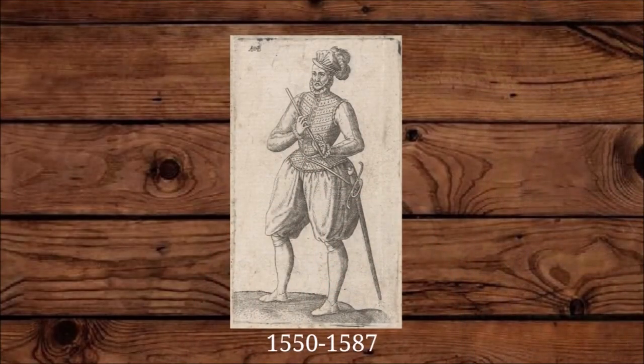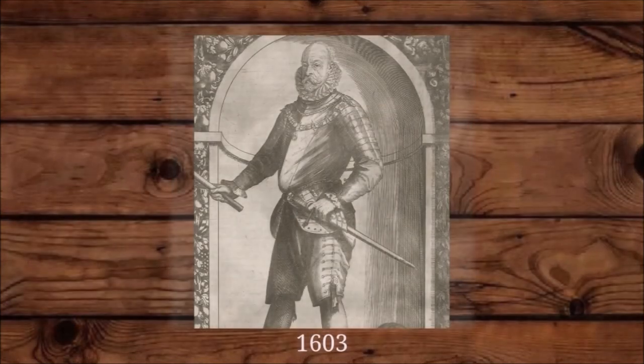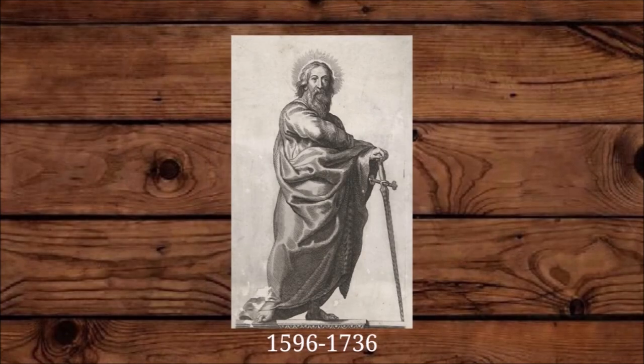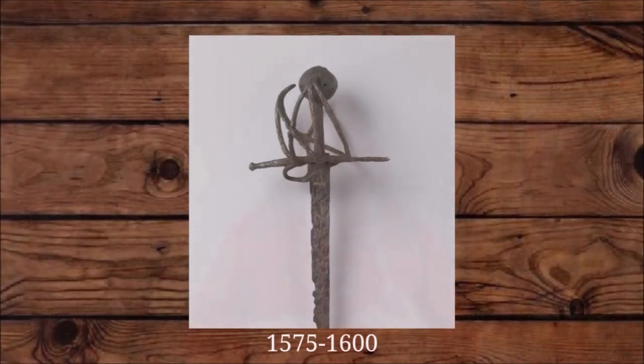Like longswords, arming swords are a remnant from the Middle Ages, but within this period we still see a lot of swords we could classify as arming swords — meaning a straight-bladed sword that can be wielded in one hand with a relatively simple guard that can possess side rings. Longswords and arming swords were also used heavily allegorically as a sign of might, strength, and righteousness, and they're the most recognizable type of sword to draw or paint. The hilt design of an arming sword is so simple that just adding a bar or two or a side ring can make it fall into a totally different classification.